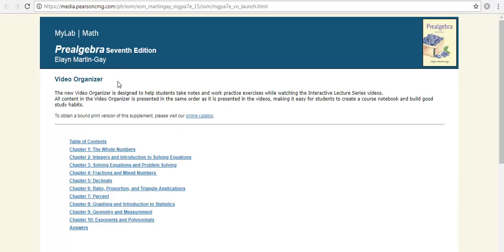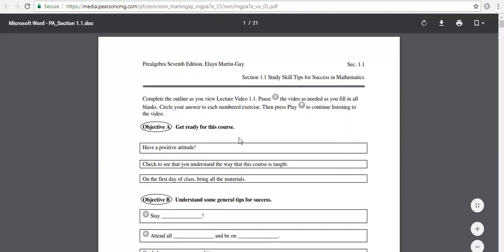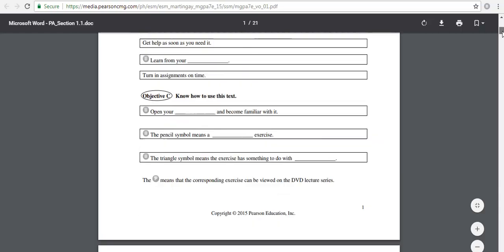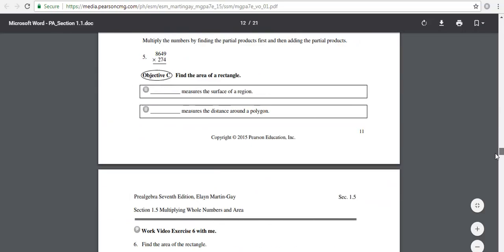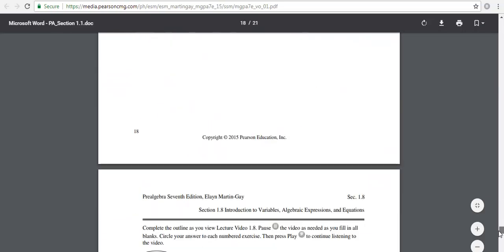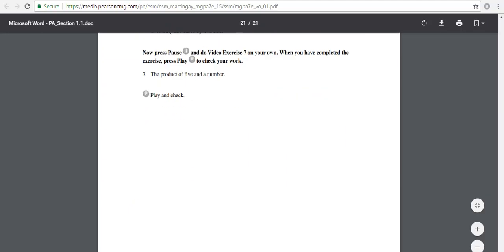And since it's section 1.2 we want, we'll click on Chapter 1. And here is a PDF file that starts, as you can see up here, at section 1.1 and continues all the way through the end of Chapter 1.